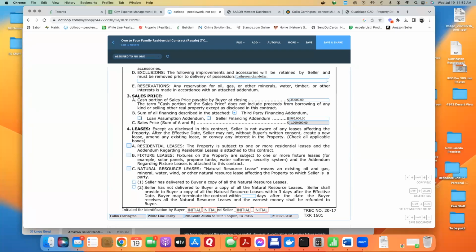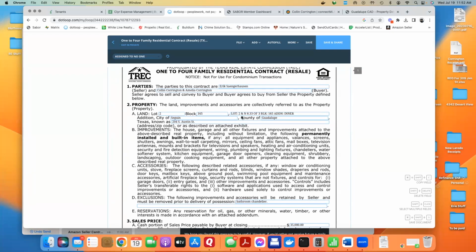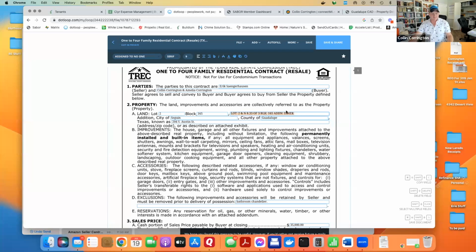I do have a question. Go, Susie. On the first page on the address, if we're doing a contract for a new subdivision being developed in the country, well, it's not a new subdivision, but it's fairly new, and there's a phase on it, does that need to be in that third box where it says property? This one right here. Uh-huh. It depends on how most of the time I would put it in there.